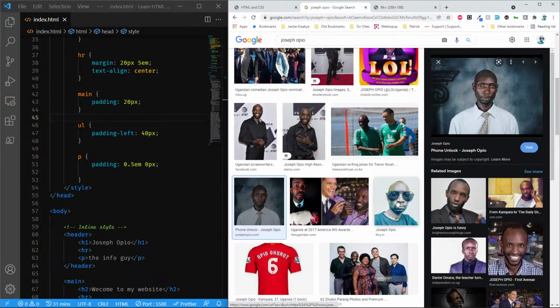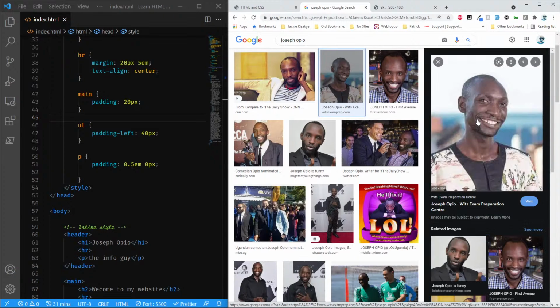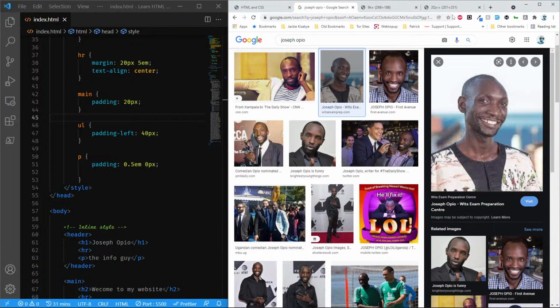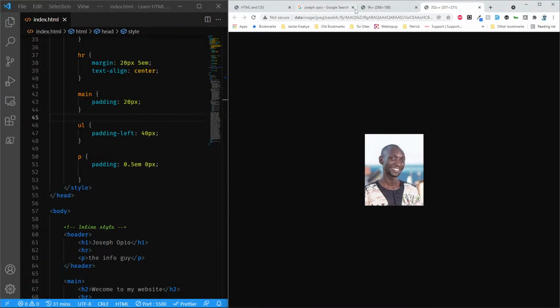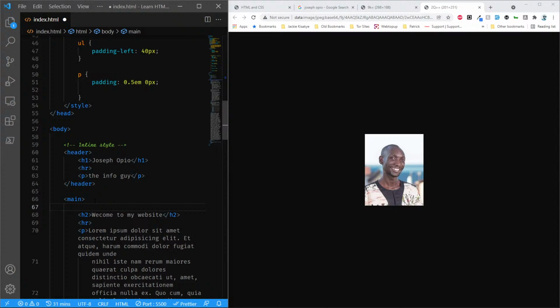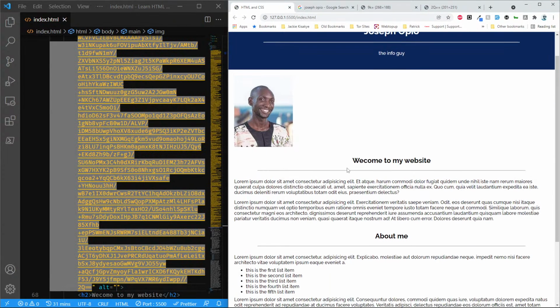I don't understand what's happening. Let me just use my Twitter image here. No, let me use this. So open image in a new tab. Yeah, I'm having issues anyway. Let me just use this data here. So now this is going to be so big. Let me just have it here. IMG SRC. Boom, very big, only giving us this.